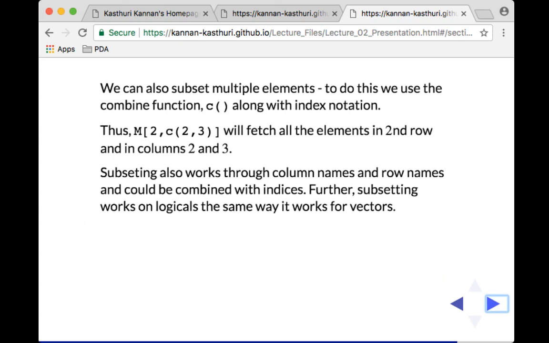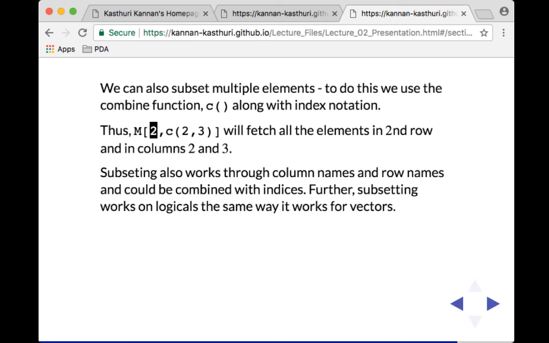We can also subset multiple elements, right? To do this, we need to use c along with the index notation. For instance, M matrix row 2 and I want columns 2 and 3. So you can use c inside the matrix notation, and it will fetch all the elements in the second row in columns 2 and 3.